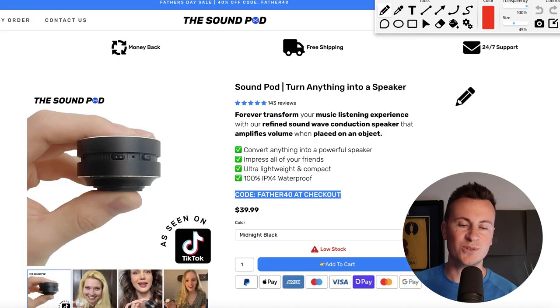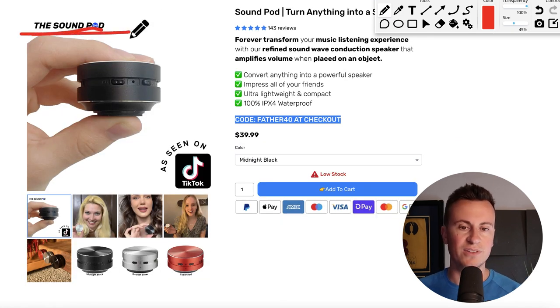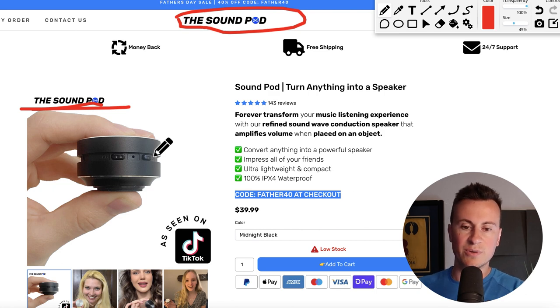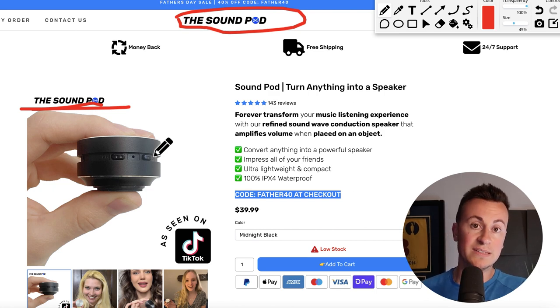Let's jump onto their Shopify store and see the setup behind a 25k profit business. The first thing that stands out is there's no branding — they have a logo at the top of their store but there's no custom packaging and no logo on the product at all. So if I was somebody considering buying this business, that would be my first next step. They clearly have a validated idea that's working, so why not reinvest that money into branded product and branded packaging so you come across as more professional, more legitimate, and ultimately convert more people.